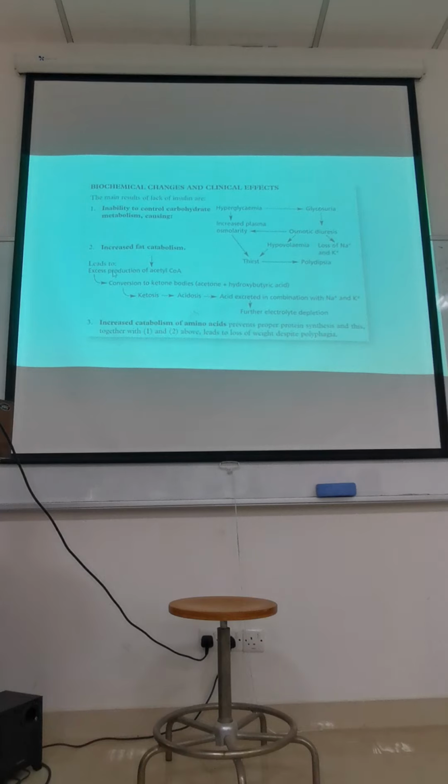I cannot use glucose for energy, right? So I am using fat. But fat is not plentiful. What else will I use for energy? Proteins, right? Glucose is not available, so I will break down fat, and I will break down amino acids. When I am degrading amino acids, muscle is all protein, so you lose muscle. So you lose weight, right? Your antibodies, immunoglobulins, are proteins. So if you are breaking proteins, your immunity will become weak.